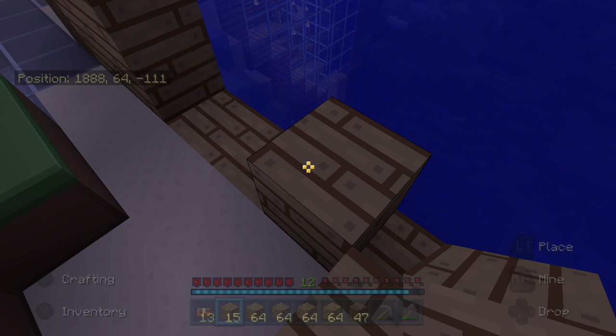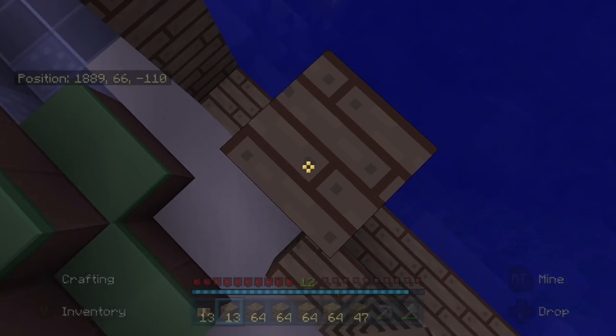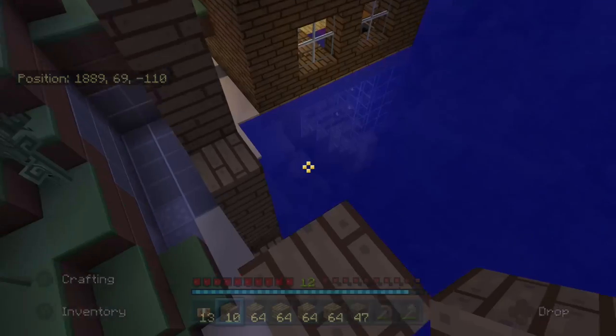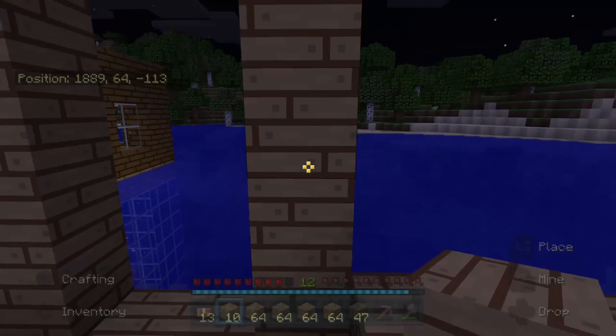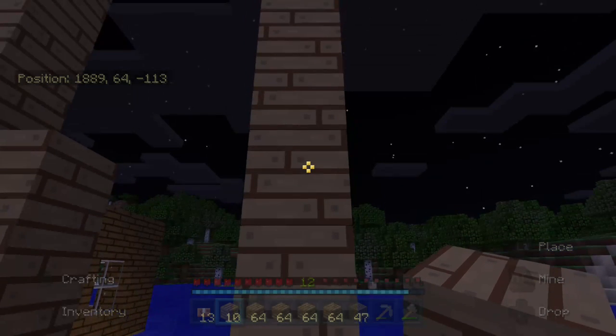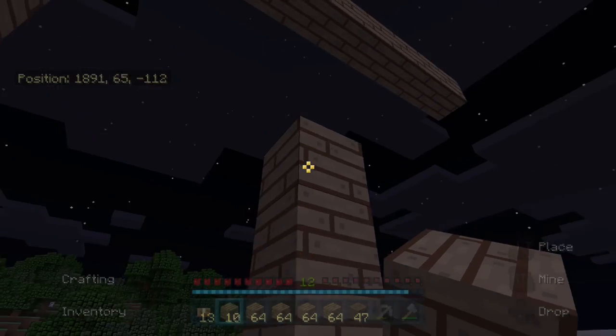So this one, I suppose you can go up 6. Wait, 6 in total. So that's 1, 2, 3, 4, 5, 6. Wait, I wasn't looking. 1, 2, 3, 4, 5, 6. Okay, and then drag it all the way over here.